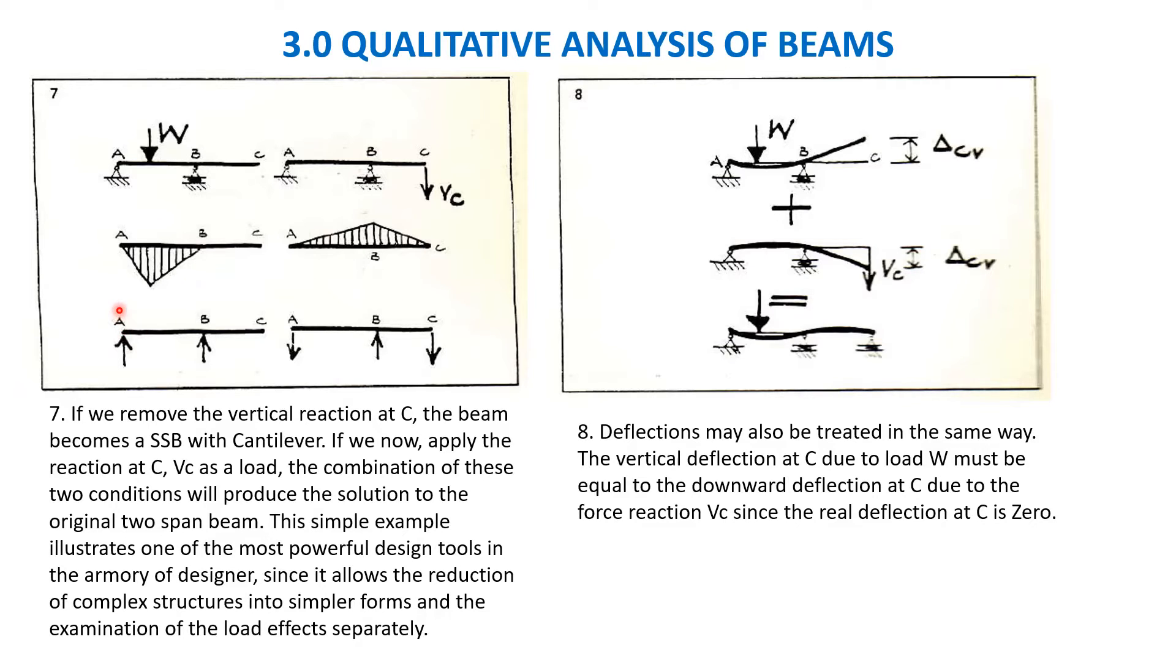Here we can study this structure into two parts. When we have three supports, we will use superposition principle to solve this. For example, if there are two supports A and B and C, it is like a cantilever. If we apply the load like this, it will be like a simply supported beam and this will become straight. So there is no bending for this member BC.